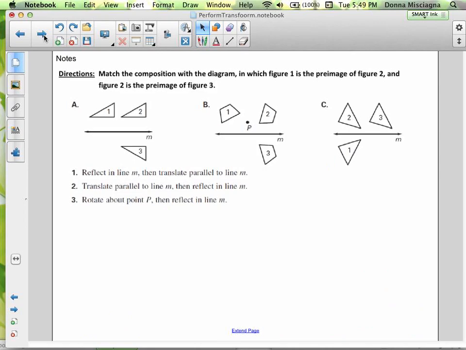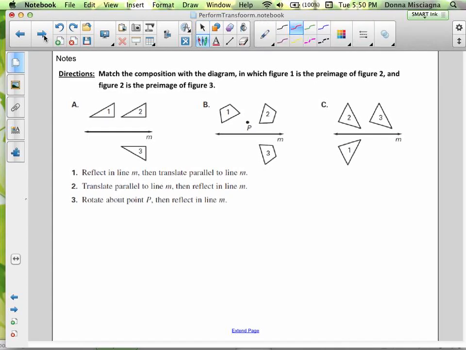This one's in your notes. So this one, we're not going to be using any matrices because we're not finding the points. We are identifying the sequence of transformations. So how we got from 1 to 2 to 3. All right, so let's look over our choices. And actually, rather than figuring out which 1, 2, or 3 is A, and B and C and so forth, let's figure out which one, A, B, or C, is reflecting over line M and then translating parallel to line M. So if we make some notes next to each of the pictures, it makes it a whole lot easier.